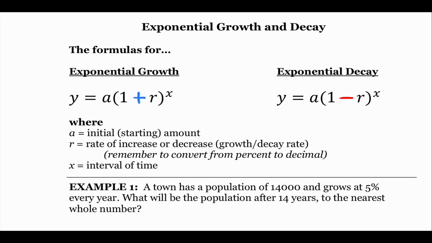So first thing, we have some letters here. A. They both have an A, right? A is the starting value. Where do we start? Initial value, initial amount. If it's money, it's amount. If it's a value, it's whatever it is, okay? So it's what we start with. R is the rate. If it's growth, it's an increase. If it's decay, it's a decrease. It's always going to be a percent.